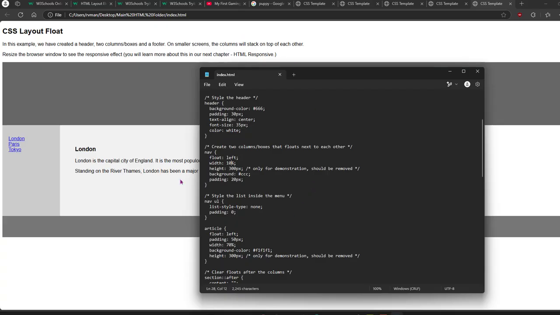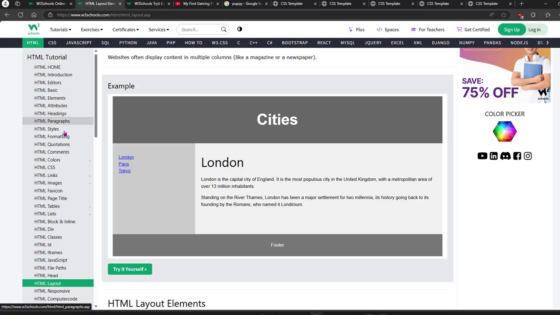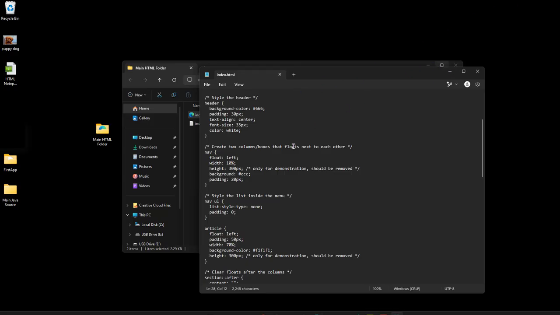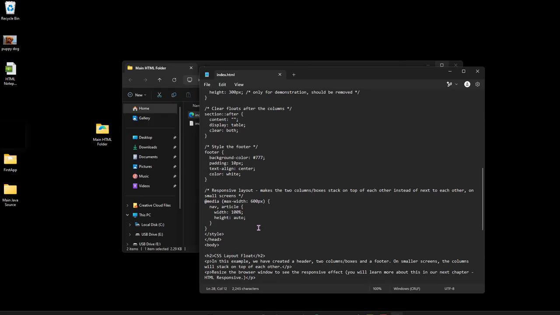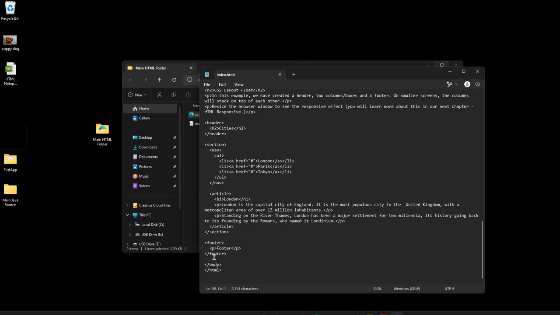So you're going to customize this layout to be your own, but now I'm going to show you how to add some more things. Alright, and we're going to use W3 Schools for that. I'm going to close this. I'm going to go up here to Images, or Pictures. I know it's in here somewhere. Images. And this gives us the text to add an image. So we're just going to copy that code. We'll go back to our editor here, and right here, as we scroll down before the body closes and below the footer, I'm going to paste that text.